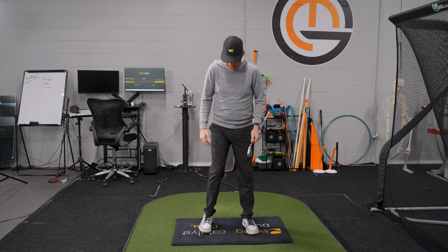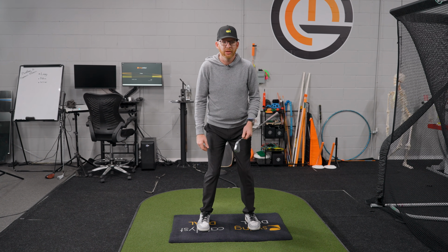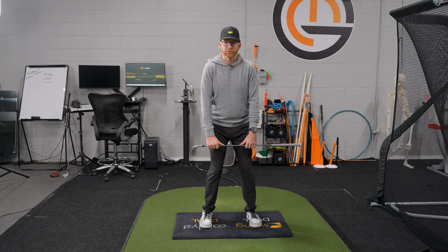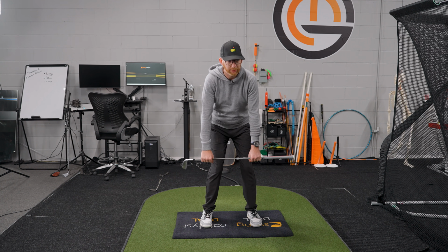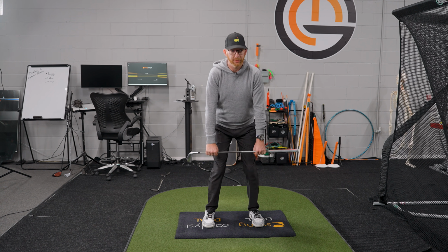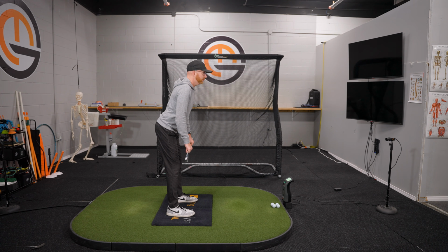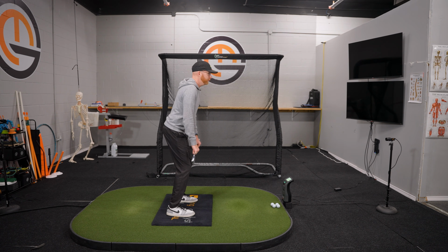So how do we do that? We just add a little flex to the knees and we get the fib and tib leaned more towards the target, and we're really going to feel like our knees are more over our toes. That's really what we're shooting for here, is we want to feel like we're going to be able to grab a weight and pull that up away from the ground. But I wouldn't do that with my legs vertical and my butt back like this. I would do it more over the bar, pulling from the ground, as we can see from down the line.